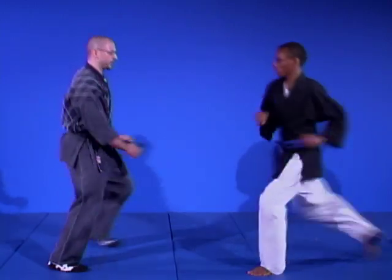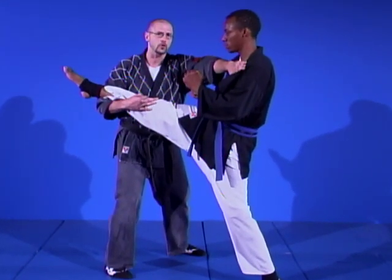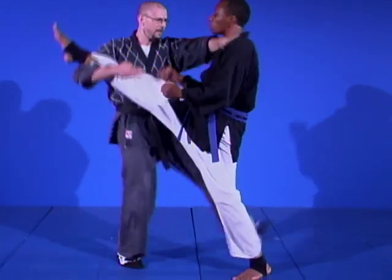Okay, let's look at hard style defense for back leg snap kick with Mr. Cortez's help. As he shoots the kick, we step to the outside, hooking underneath the leg. Now instead of placing our hand on our partner's chest like we did in the soft style, we're going to strike with the knife edge of the hand right to his throat.